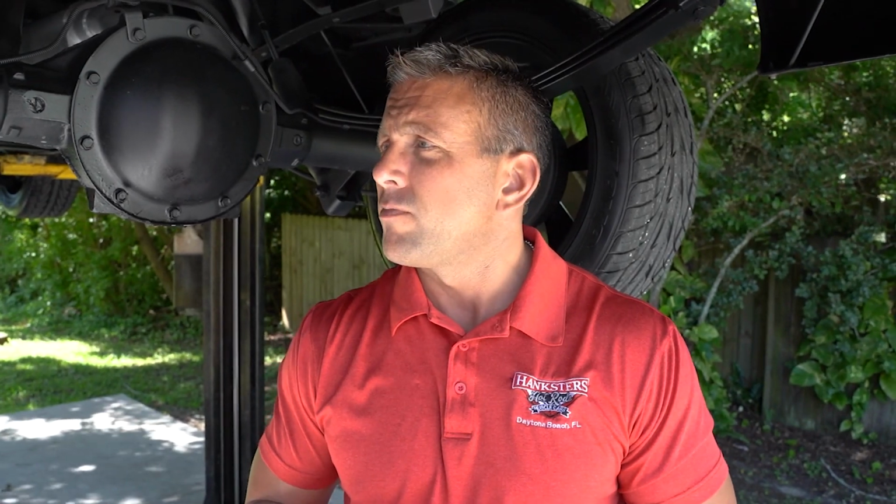So with that being said, I encourage all of you to come in person and see what you are buying yourself. You can test drive any truck or any car that you might be interested in. We can take it out in the sunshine for you. You can check out what it looks like underneath.